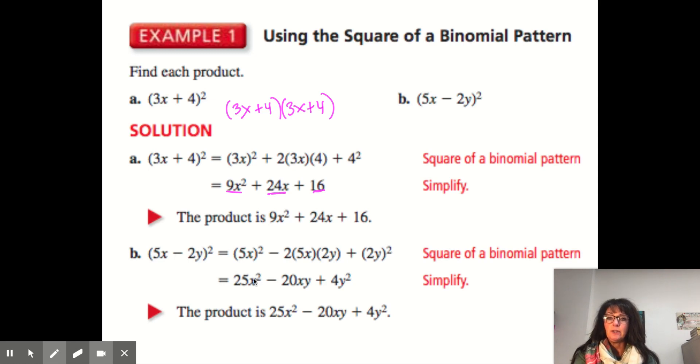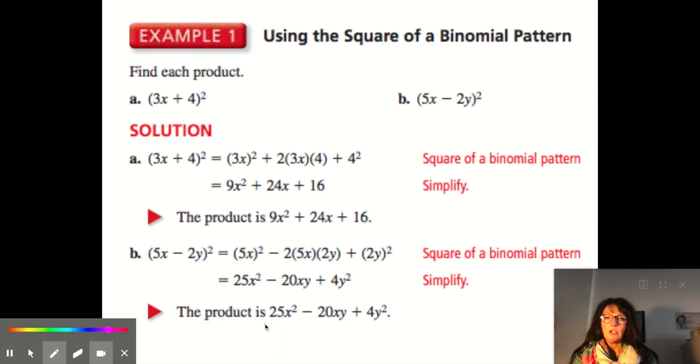If it is subtraction, the only difference is right here. So you're still taking the square of the first term. So (5x)² would be 25x². Then 2 times 5 is 10, times 2 is 20. And then you have x and y. A little more difficult. And then the last term is -2y squared, so it becomes positive 4y. I'm sorry, -2y, and then you're going to square the whole thing. It becomes positive 4y². I want to point out on this slide right here, you may need to, I think there might be some homework problems tomorrow relating with the two variables. So don't let the two variables scare you, and I will be there to help you.